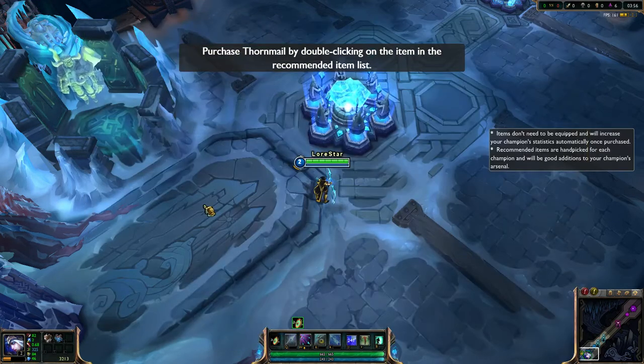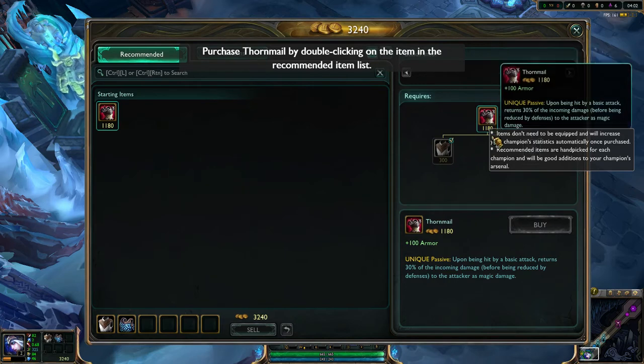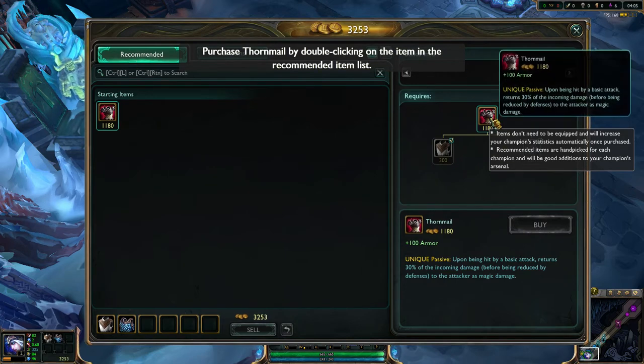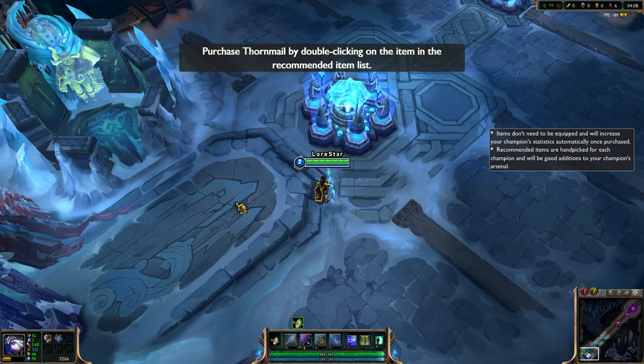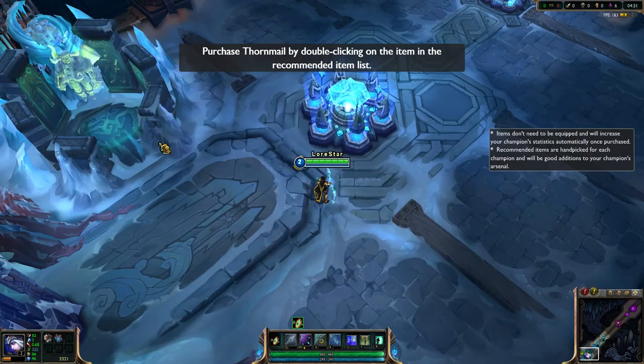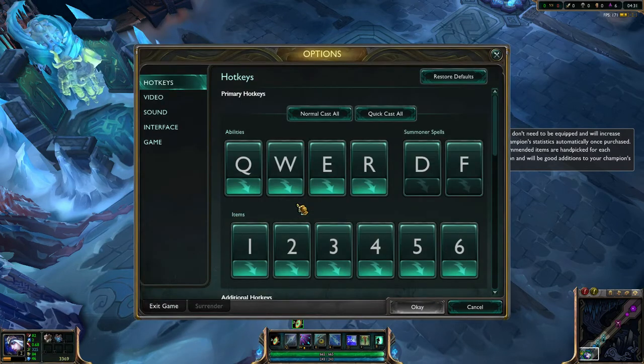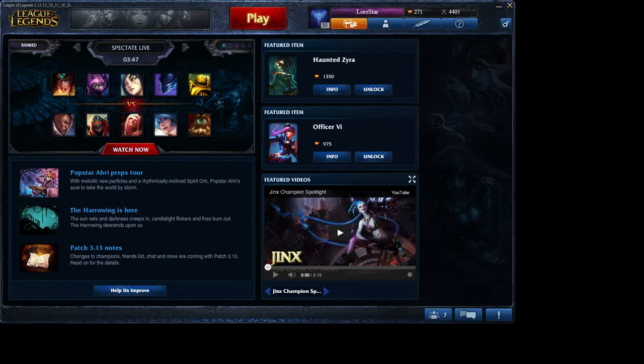I can't buy. Wow, it glitched out. Yo! Ashe moved slightly to the left, and now I can't get it. Oh my god, I found a bug in the game. Are you serious? Oh my god, I can't actually buy Thornmail, because I'm too far away from the shop. And it won't let me move. Fantastic. I have to exit the game. I don't know what's happening. But let me try that again.